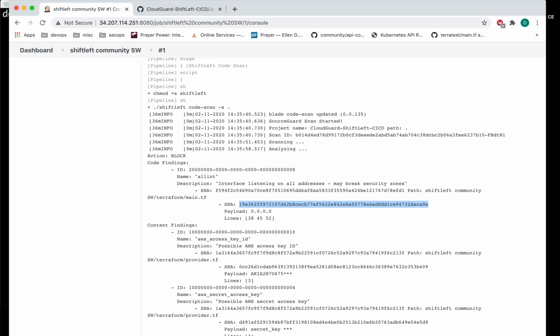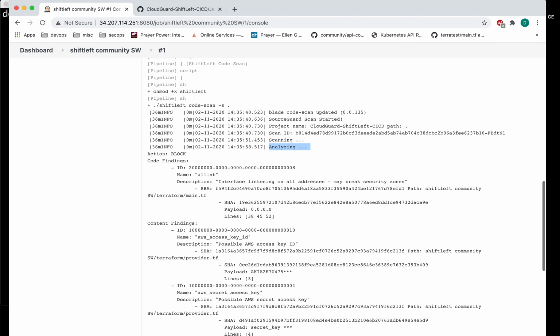So basically this is what we look for, and we catalog them by SHA signatures, and then we do not send customer data or any of your code back to our threat intelligence engine, which is called Threat Cloud. We only send the SHA signatures, and this is part of the analyzing. So we send the scan result, all the SHA signatures found that are potentially malicious, to be analyzed by Threat Cloud, which is the world's largest threat intelligence engine, by the way.